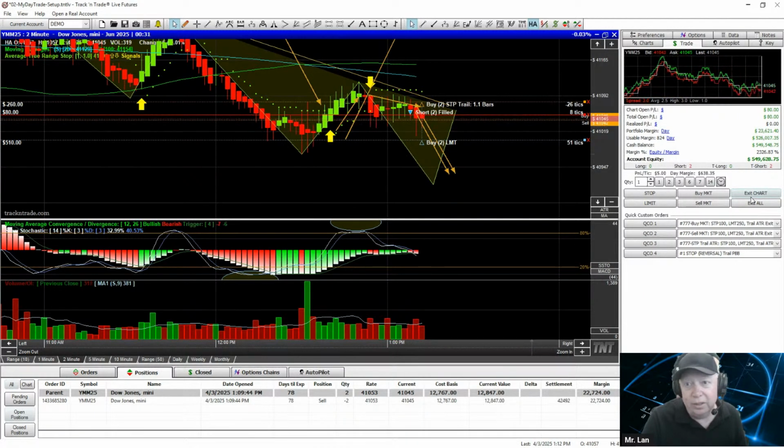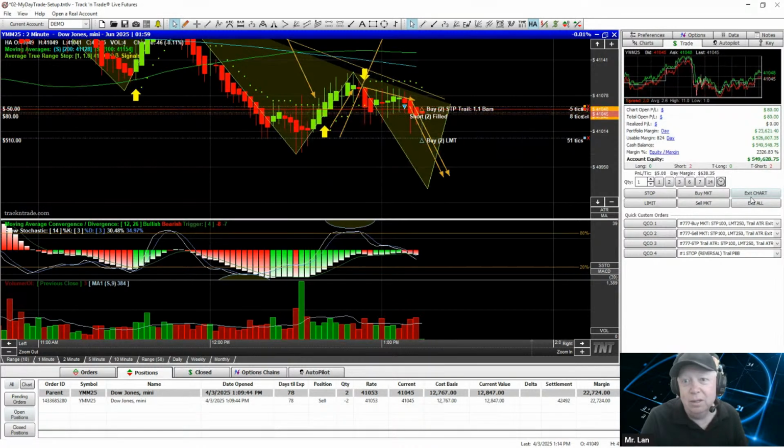It's trying to go down. The thing is if you get out, you're like, oh, take your 120 bucks right now. Just get out, hit exit, take your $120. Well, then if it keeps going down all the way down to your 500, then you feel bad. So you feel bad either way. You always feel bad when you're trading. Doesn't matter what happens, you feel bad. You didn't make enough money, so you feel bad, or you get stopped out and lose money and you feel bad. So you always feel bad. It doesn't matter what you do, you always feel bad. Just know that when you trade, you're a trader that always feels bad.